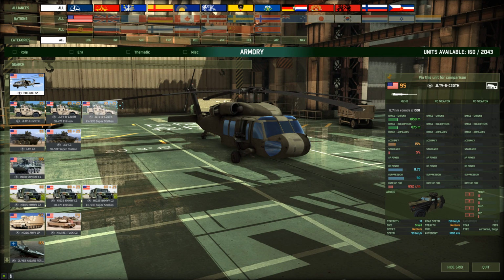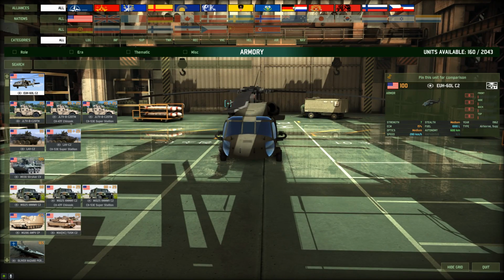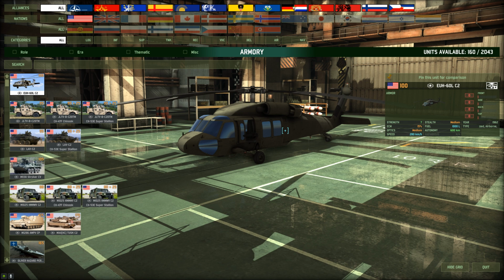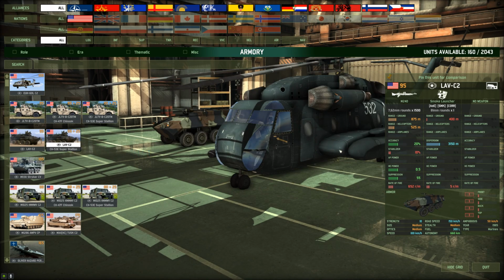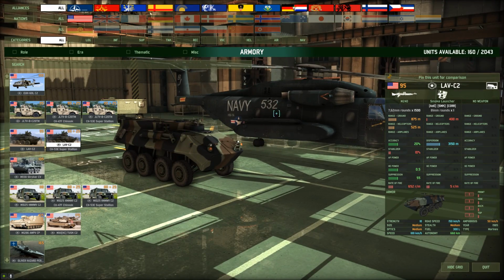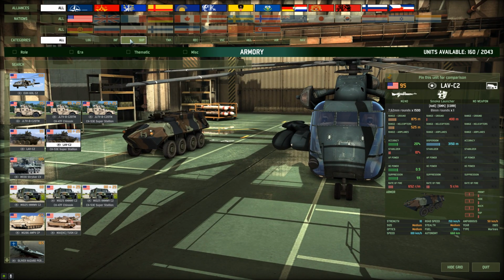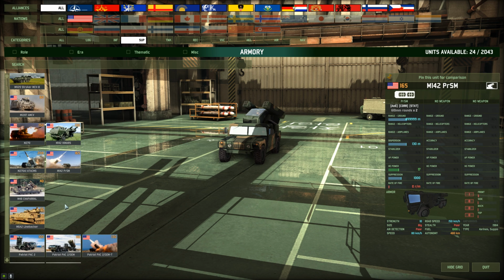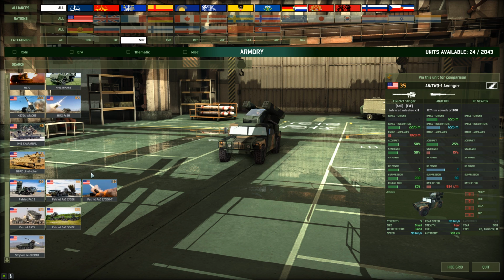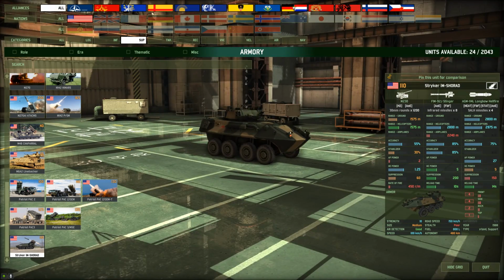Now, before we begin, in Wargame, unfortunately, we can't modify the unit models. What we can modify is the unit stats and the unit cards, so meaning these things here. So for example, if I go over to the LAV C2, because these vehicles are already in the game, it looks pretty good. But if we go to, let's say, the SHORAD, then we have an LAV model.